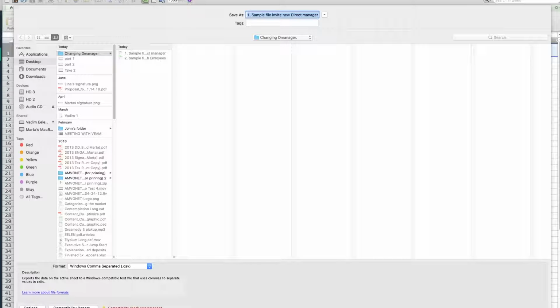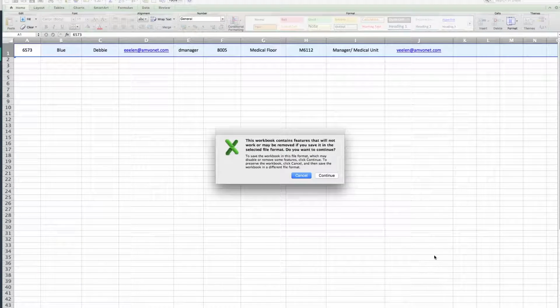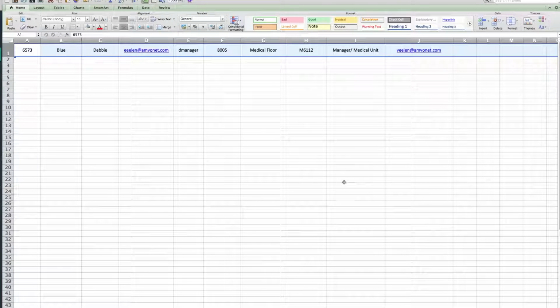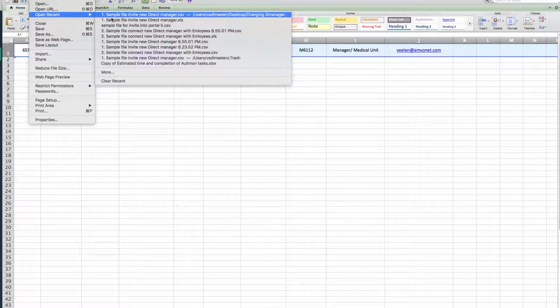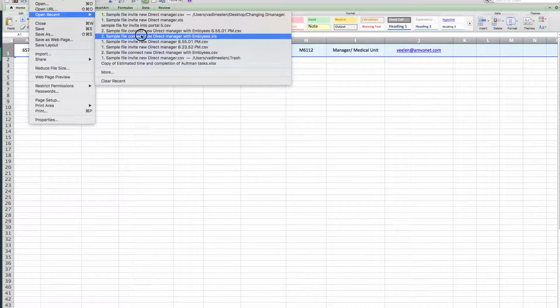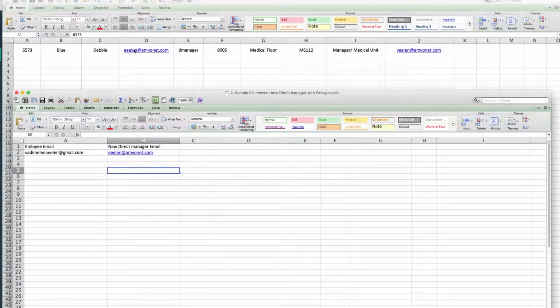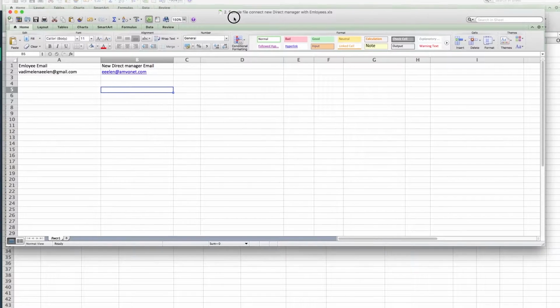After that, you need to click Save. So now we just created a file that is going to be used for the invite of the new Direct Manager into the evaluation portal. And now we're going to create a second .csv file that is going to be used to connect the new Direct Manager with existing employees.